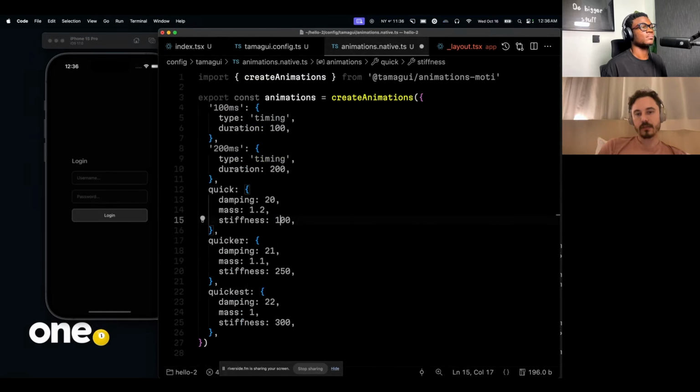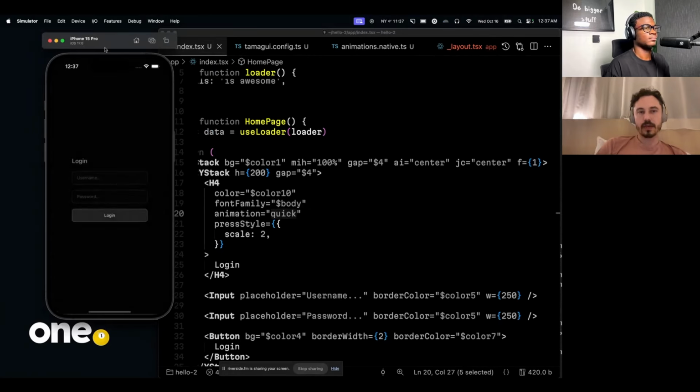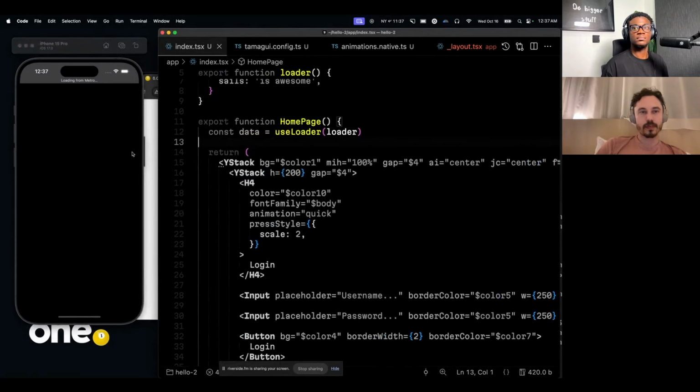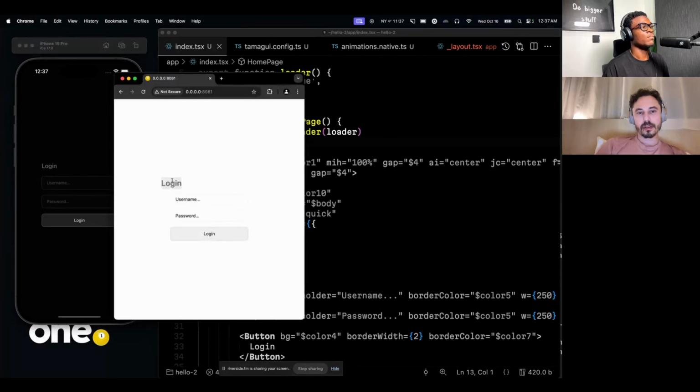Let's try a springier spring. Let's try stiffness down, mass up, damping down. And let's use the quick. Okay, and then we may have to reload, not so sure. Yeah, and you can see it actually there. You can see it interrupt. That's a classic thing about what's nice about springs, they're fluid. I don't know if CSS I guess is fluid too. But yeah, I mean that's huge.